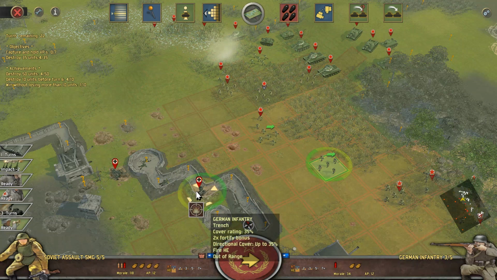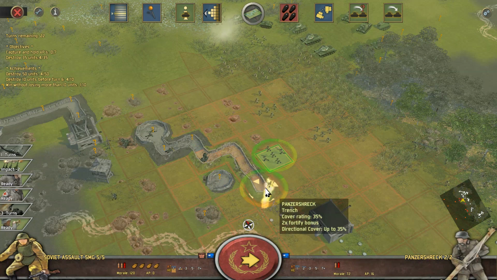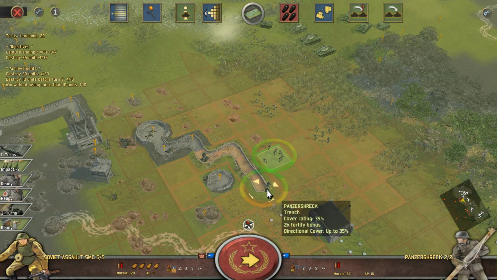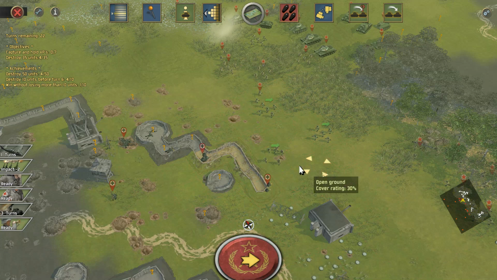Those guys inside the trenches are really, really resilient. Wow. They're gonna be able to avoid this. Ooh. So still a lot of guys still alive inside the trench line. It's just gonna be a back and forth encounter there.